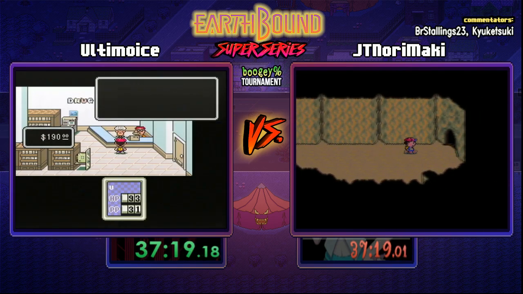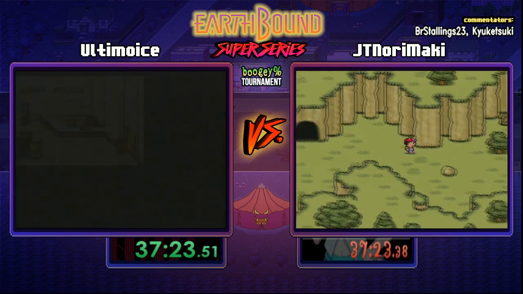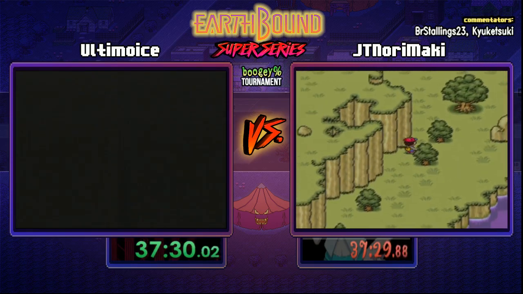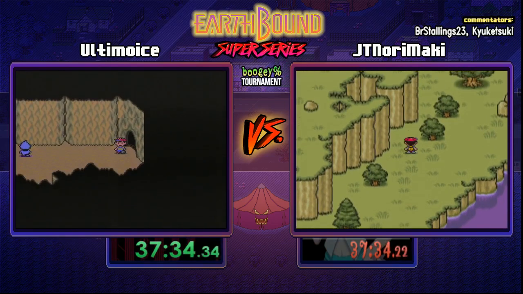In Peaceful Rest, in Happy Village, they're going to grab a couple items. They're going to grab an improvement to their bat. They're also going to grab the Holmes hat. There's an alternate strategy that you can use, which is the hard hat strat, where there's a hard hat in PRV where you can get it.